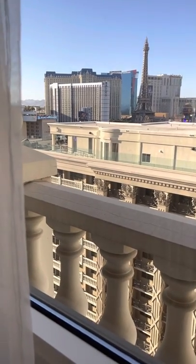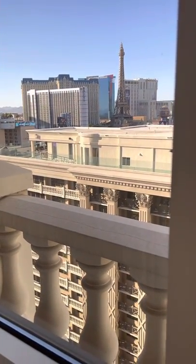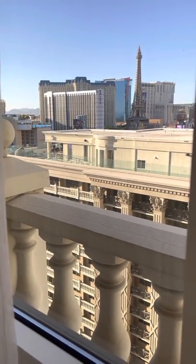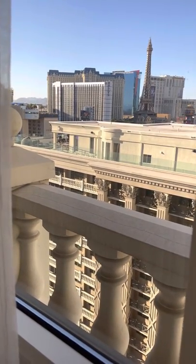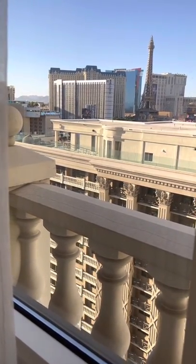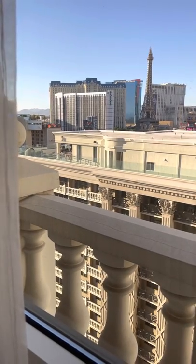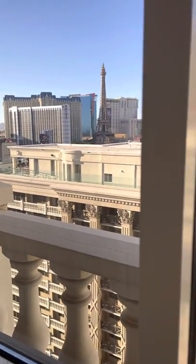I strongly encourage you to make all your reservations well in advance. Plan on being in long lines. Yesterday was a Monday and I have never seen Las Vegas this packed on a Monday — wall-to-wall people, the most in years before the pandemic. It's going to stay this way most of the summer, which is great for Vegas, but there will be growing pains. Prices are outrageous due to the surge in demand. We ordered room service breakfast and it was $290 — just be prepared for that.